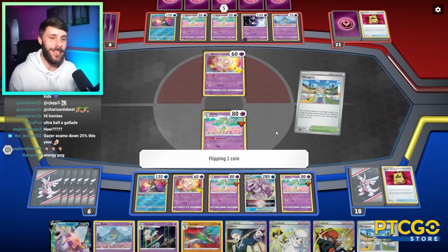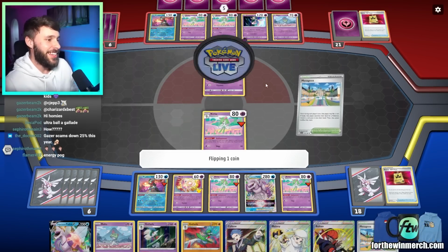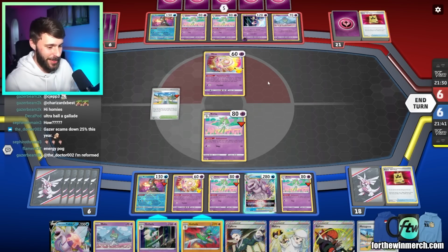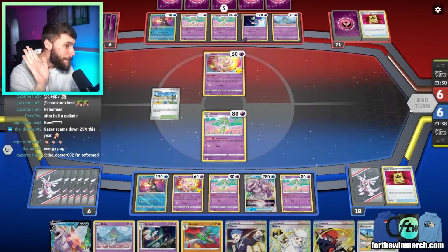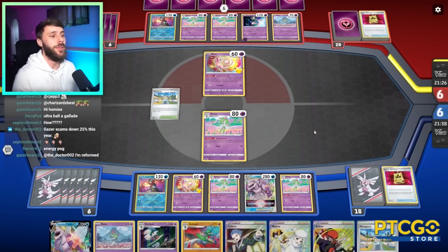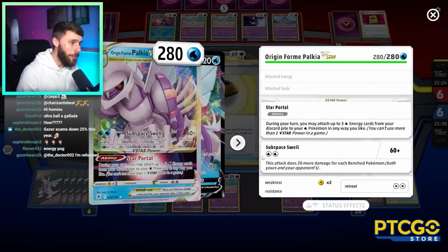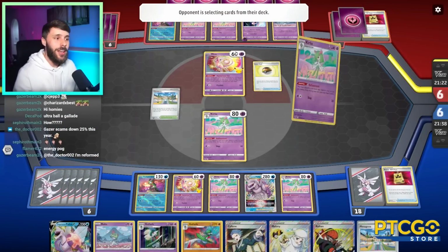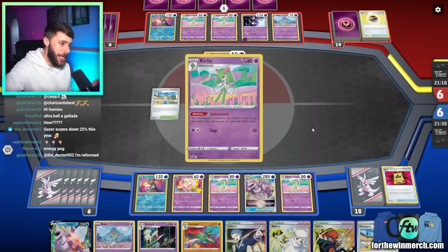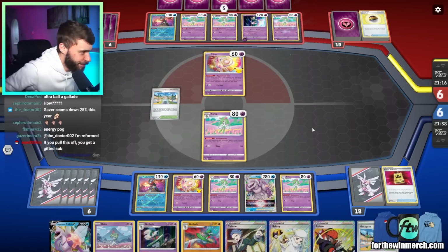Can I mess a Gozer and check my deck, bro? Can I? No, of course we can't. Path. Bro, my strategy was simple. Get 3 energy in the discard pile, star portal, radiant Greninja, take 2 prizes very quickly ahead of time, and then come in with Palkia swinging. You know, that was the dream.